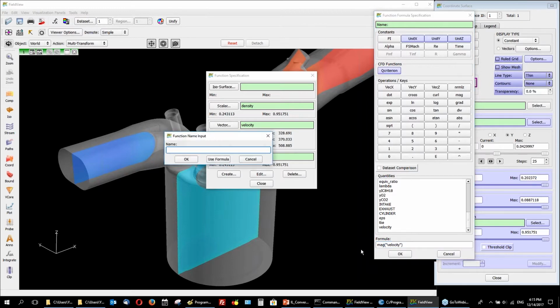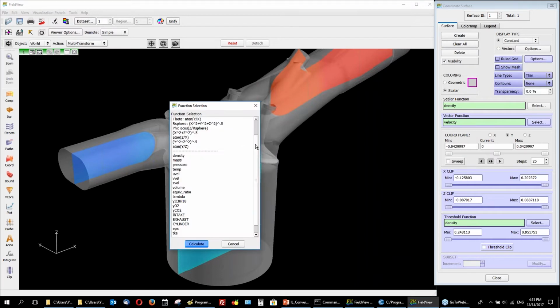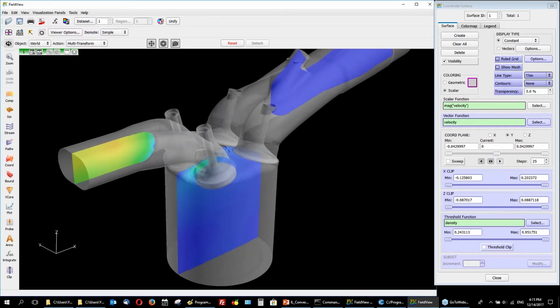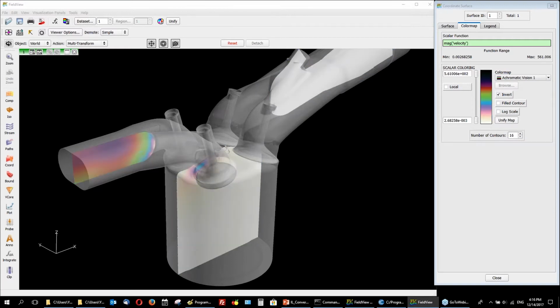So I click OK, and once I've done that, we are getting a new variable, magnitude of velocity, that we'll use to color my plane. All right, so let's just a few settings. We'll change the color map.